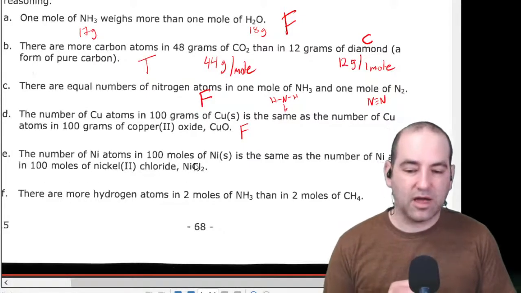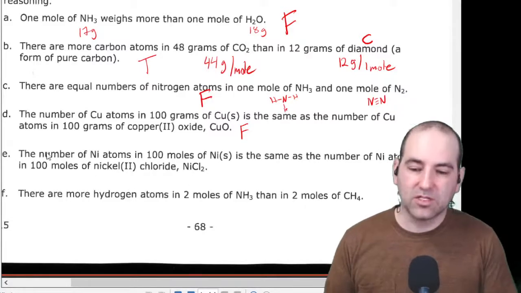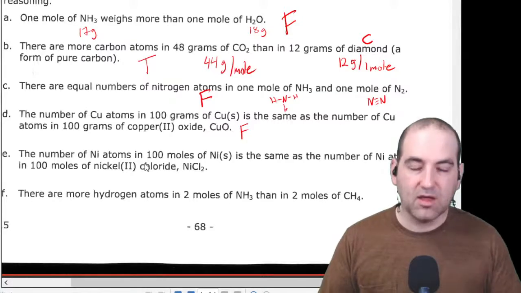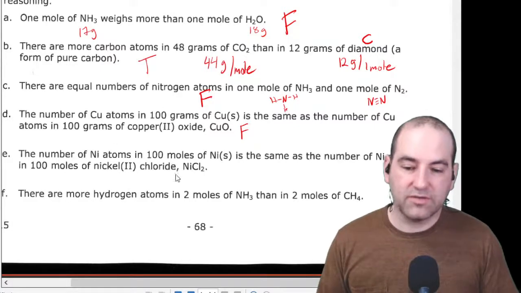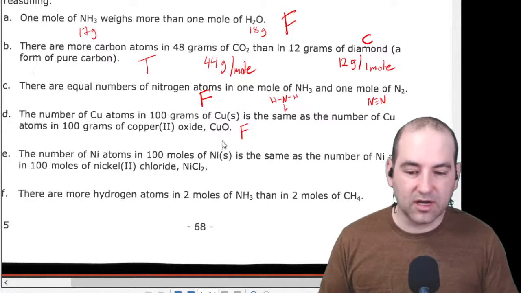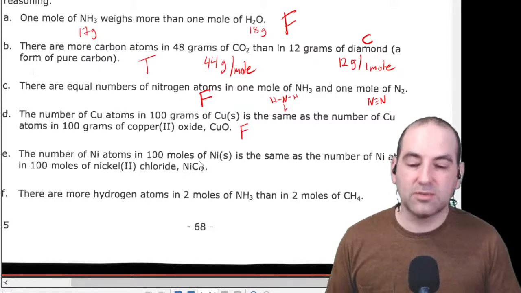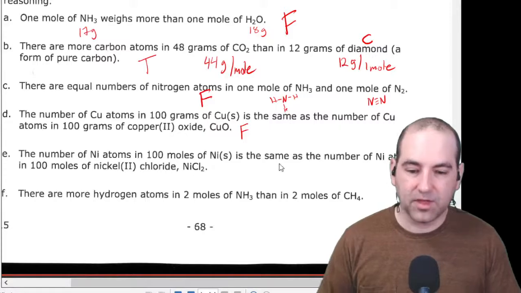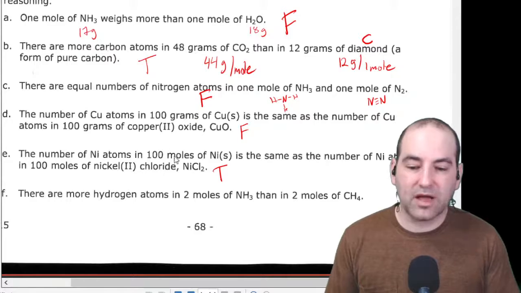100 moles of nickel 2 chloride, unlike the mass, the chloride isn't taking up those moles because it's counting. So each one we're counting contains a nickel and 2 chlorides. So that means there are 100 moles of nickel because there's 100 of these versus 100 of these. What we would have here is actually twice as many Cls, twice as many chlorides. We'd have 200 moles of chlorides. It doesn't affect the question here, but just so you know, there would be 200 moles of chlorides here. So for this one, this is true because we're counting rather than weighing.